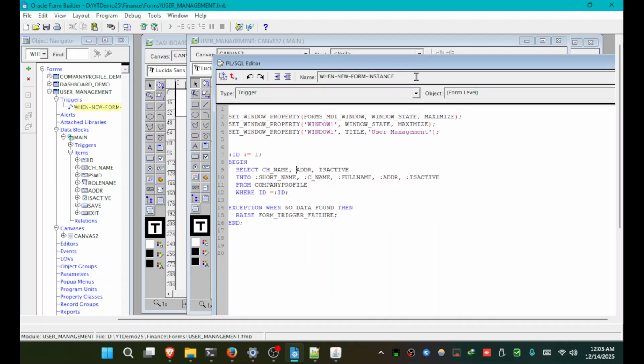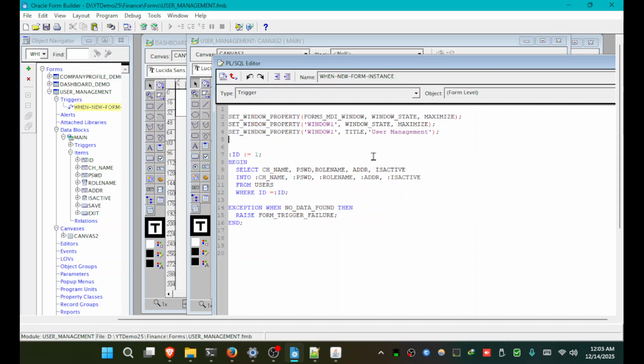It's user ID and password, user address, role name, that's it. And also change the form: password, role name, address, and also change it to users.